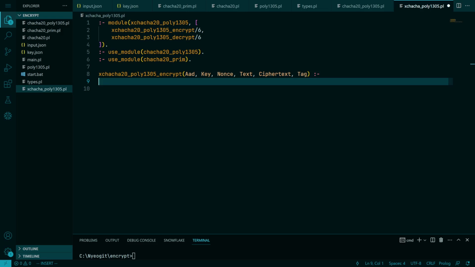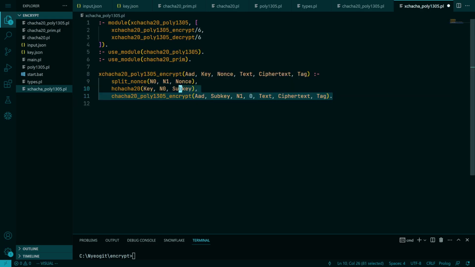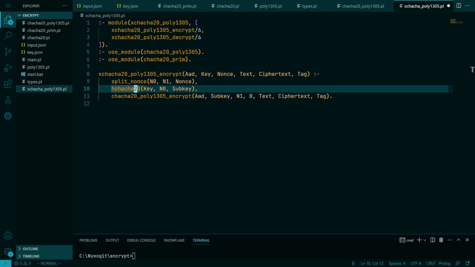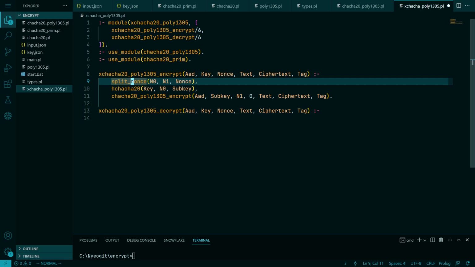We will, of course, have a skeleton that just calls into cha-cha-20, which is the function that we just defined. This, of course, calls into it with n1, which is this mysterious value. There's this separate value, n0, that is produced by split nonce and dumped into hcha-cha-20, and we just don't know what it is. What we do know is that the decrypt and encrypt algorithms produce the same result, if we assume that cha-cha-20 poly 1305 is a good cryptographic algorithm, which we generally should because Google does. They use it in Android and other people do. I keep mentioning Android. I'm sure it's used outside of Android. I just specifically remember reading that it was used in Android, and I thought, oh, neat, Android is cool.